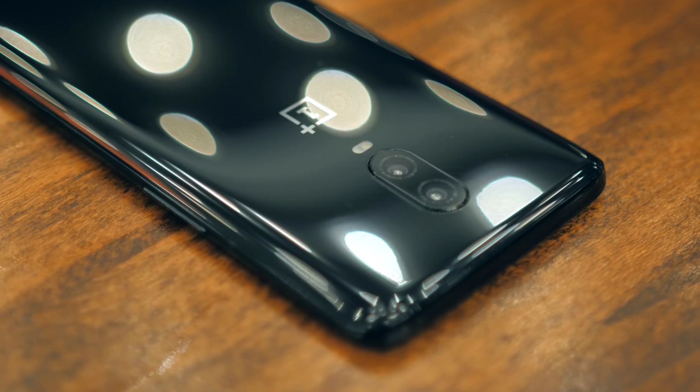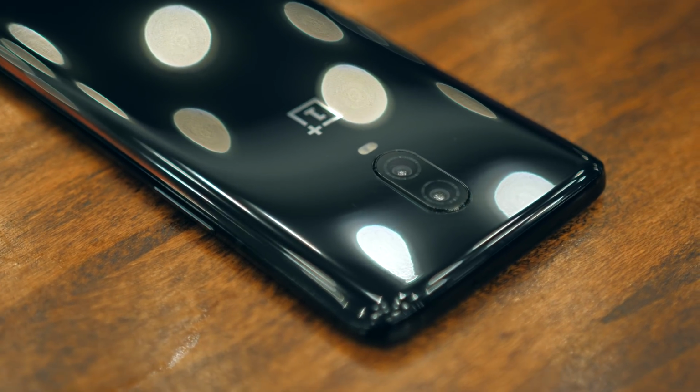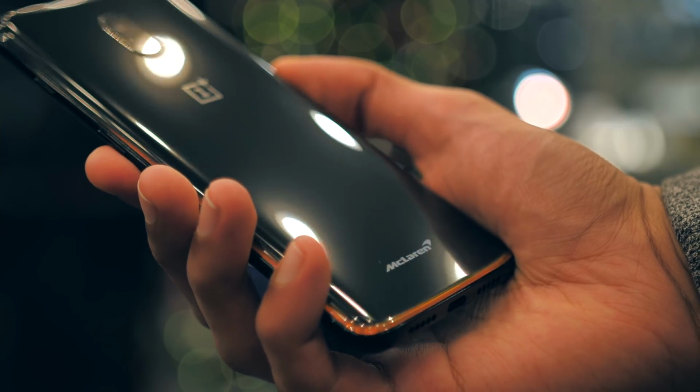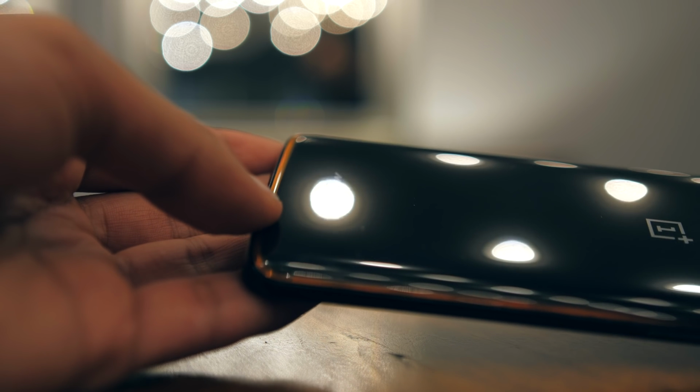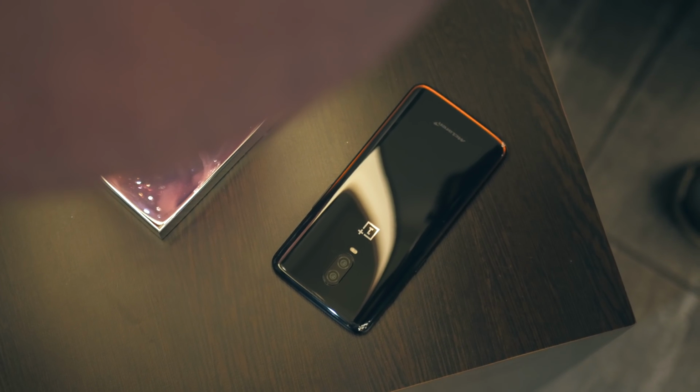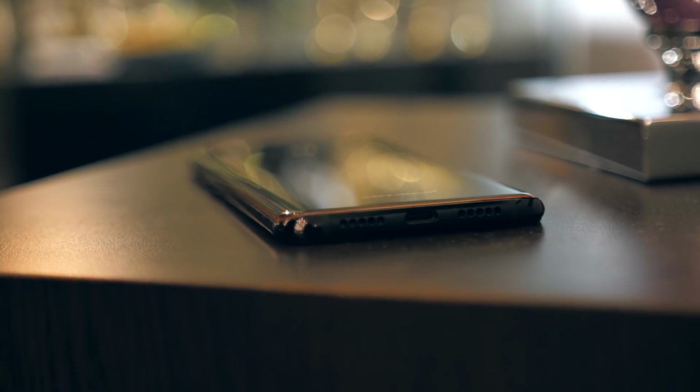It's kind of like a mirror black finish with a really subtle carbon fiber layer underneath, and as you follow the phone down, it leads into an orange highlight at the bottom. It doesn't scream for attention, but at the same time I quite appreciate that. I think it looks really good. I would have quite liked to see a bit of a gradient finish going on, but at the same time it is something different, so credit for that.